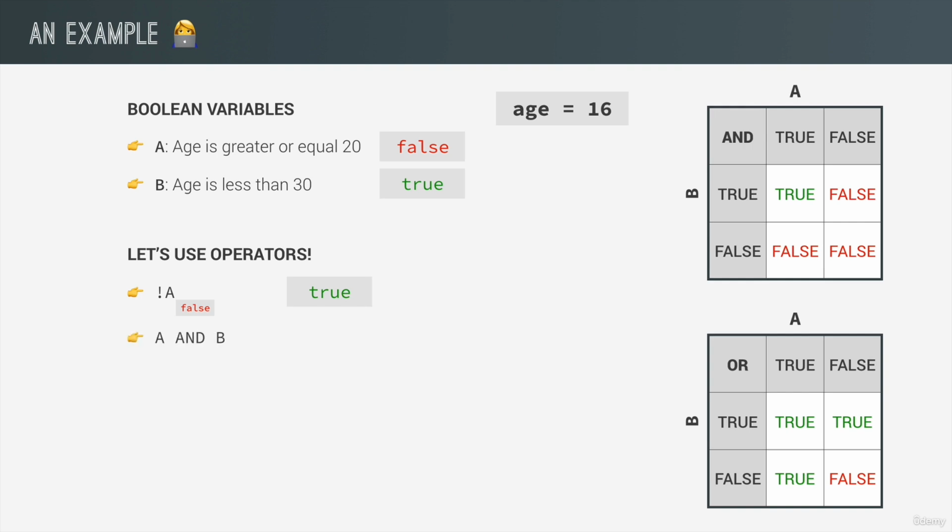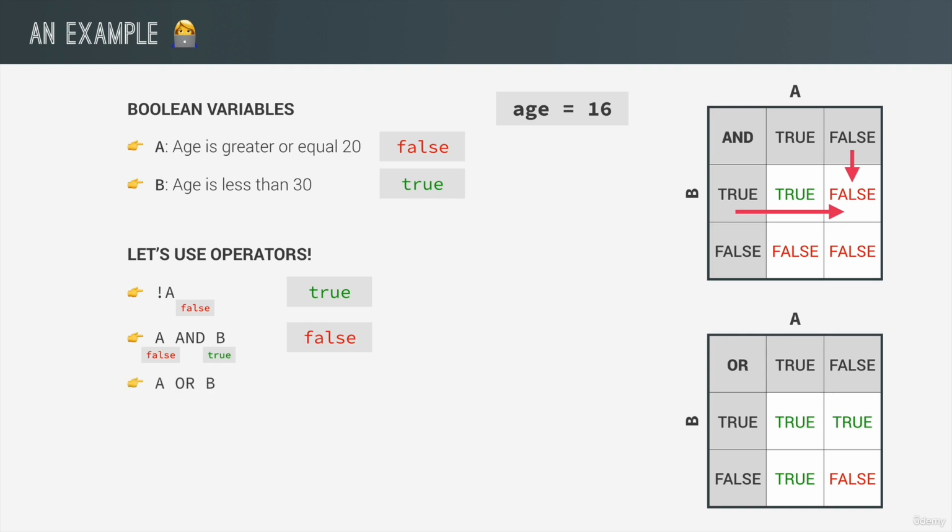Next one, we have a and b. And we already know that a is false and b is true. So I'm just putting these values here again to make it a bit easier to follow, okay? So we have basically false and true. So from a look at our truth table here at the right side, we can easily determine that the result of this must be false. And so that's exactly what we learned before. So when we have the AND operator, it's enough for one of the operands to be false to make the result of the operation also false.